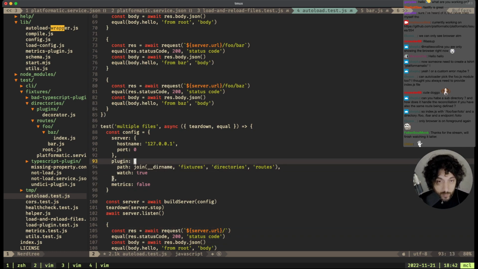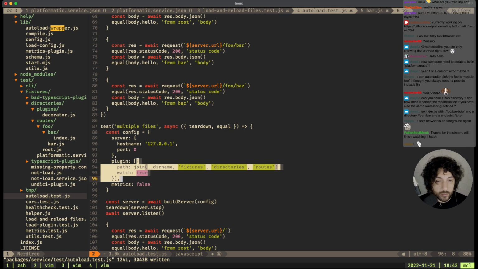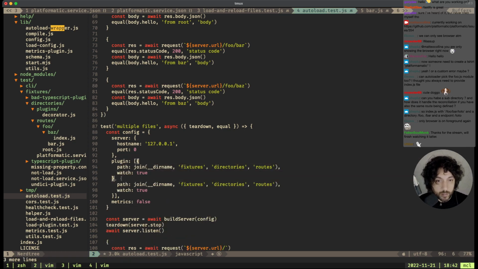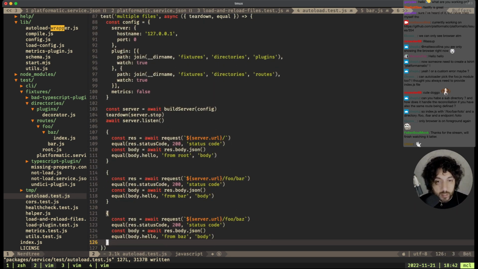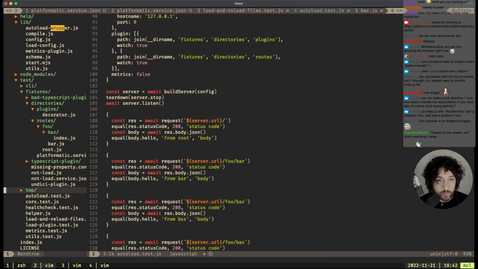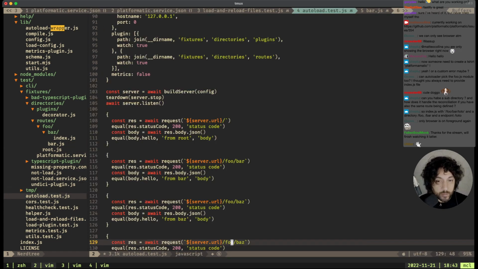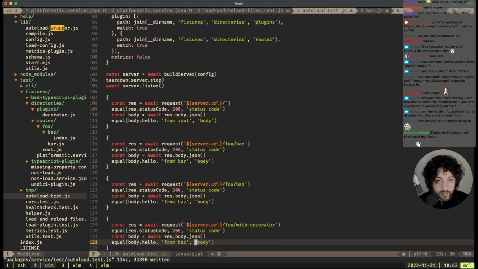So here I want this to be an array. Okay, and the first one being the plugins. Okay, and the second one being the routes. And these should all work, but also the foo, what's the name of this? It's with-decorator. So, and this is bar.